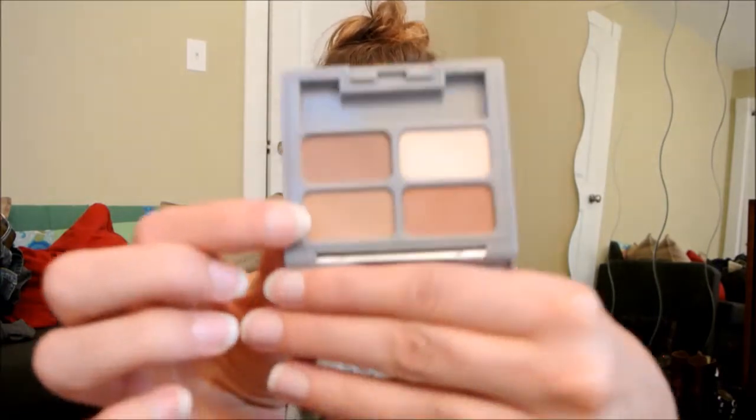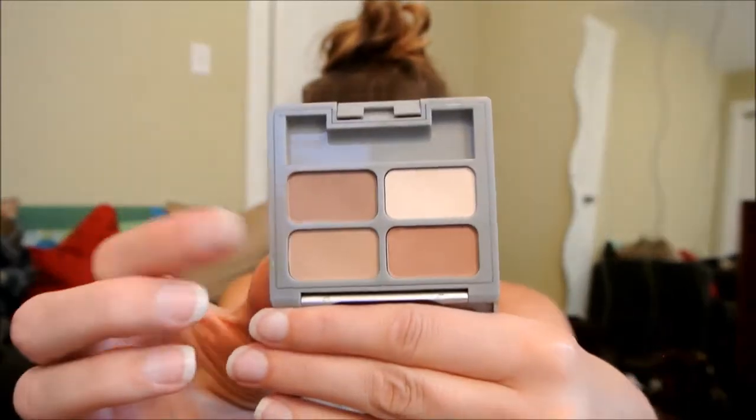If I do happen to finish this up before the 3 months is up, then I'm going to move into this lighter tan color and use it the same way, as an eyeshadow base. That might not be a good setting powder. It could be contour though. I'm just going to play with it. That's the thing I've learned about panning: you need to just play with things and use them in a different way than they might be marketed.